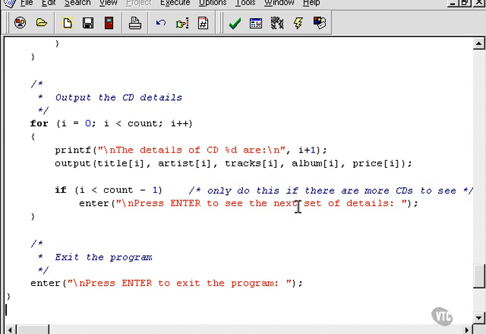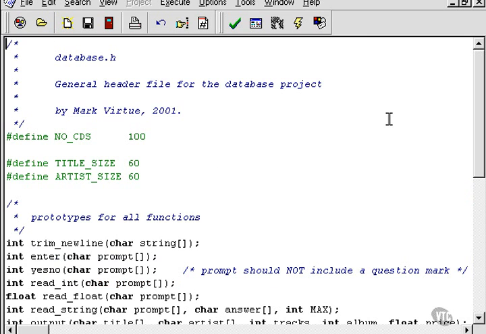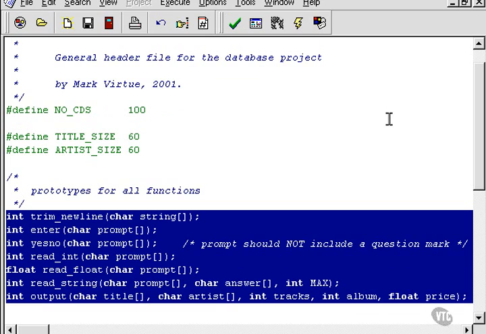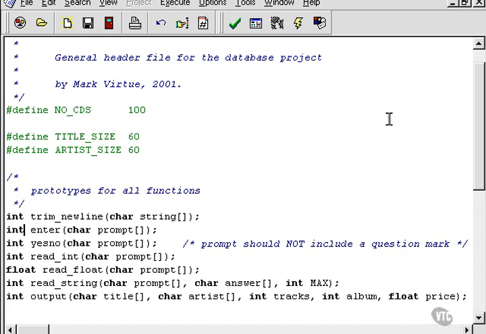Let's just check the header file. I want to make sure that's okay as well. Here's the header file, and here's all the prototypes. There they all are. Now those are just copied and pasted lines from the other .c file, and I've just made sure that each one of them begins with the type, because that is a full prototype. You must have the type there for the prototype to be complete. You can't just leave it out. In other words, even though it's implicit that yes-no is an integer, with a prototype you have to be explicit. You actually have to put it there. So that is my header file.